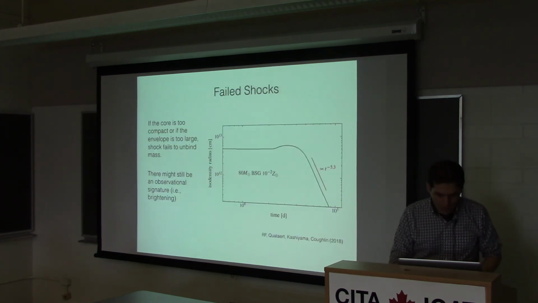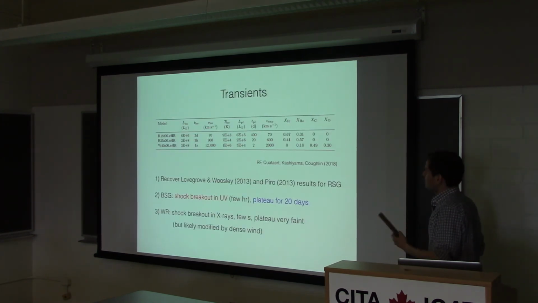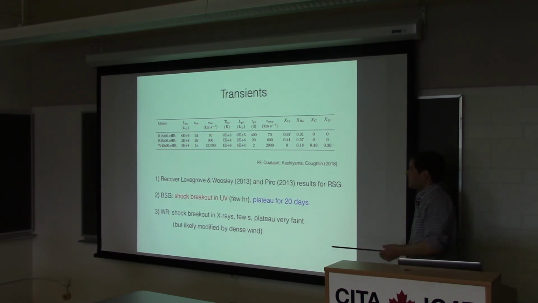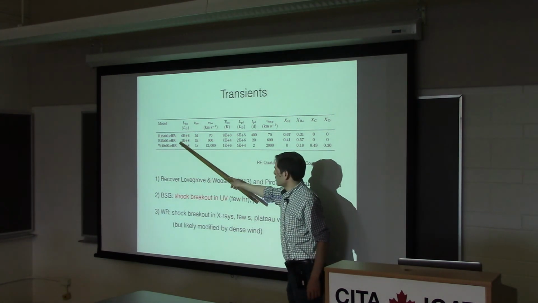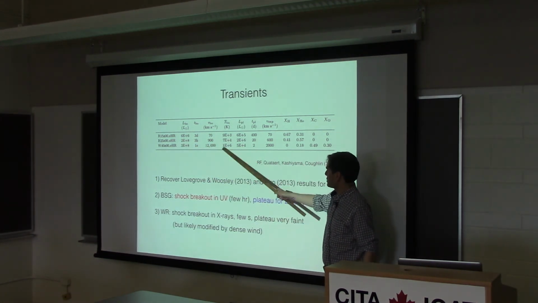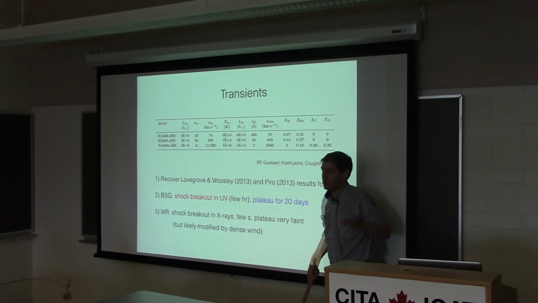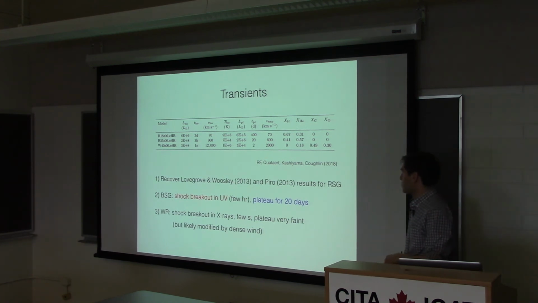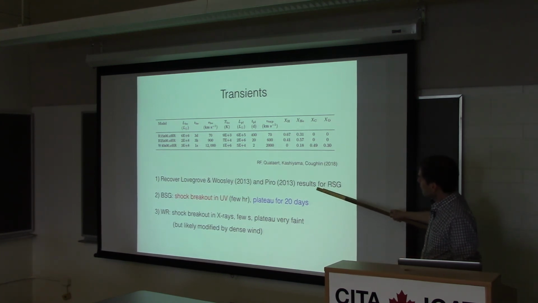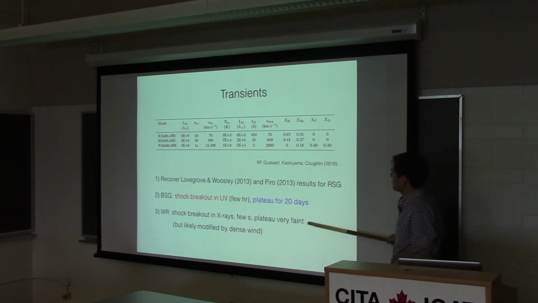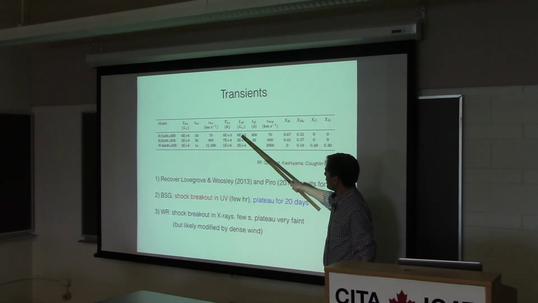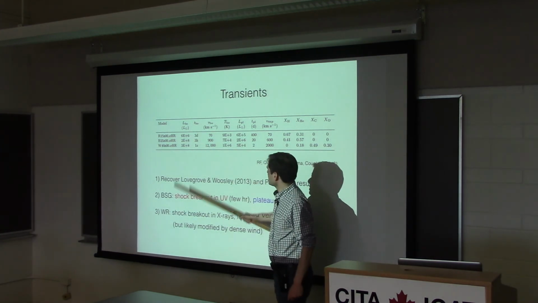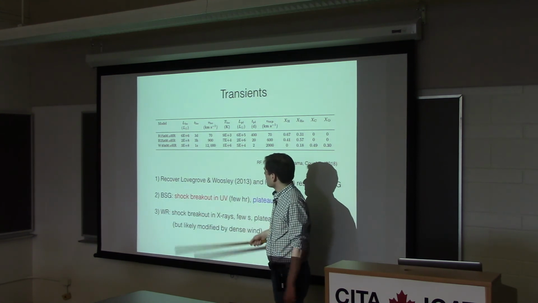Okay? And these are the transients. Given the velocity and the mass, we can go back to this argument I told you about at the very beginning of the talk and compute luminosities of shock breakout, velocities, temperatures at breakout, and luminosities and times of the plateau phase. Okay, when the recombination front is coming in and all the photons are streaming from a photosphere. So we recover the previous results for a red supergiant. So the transient lasts for about a year at almost 10^6 solar luminosities in the infrared. The shock breakout is a few days in the optical or UV.